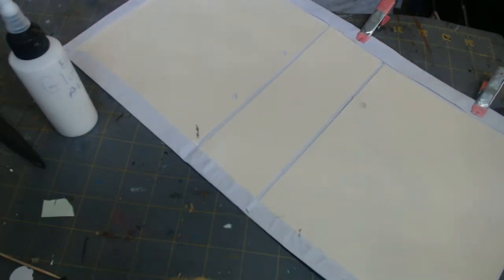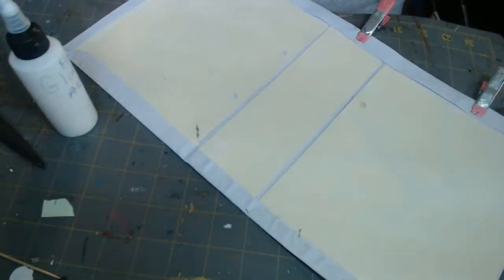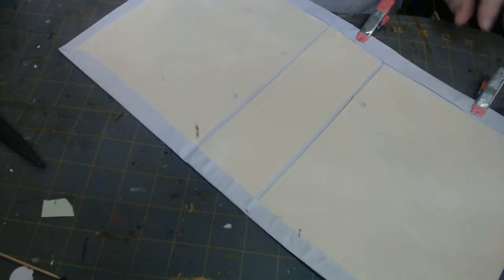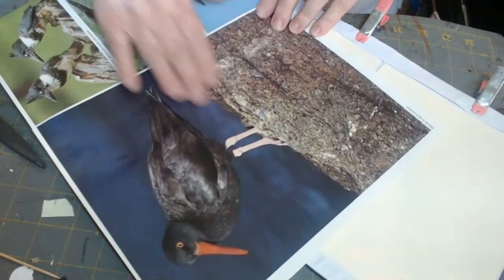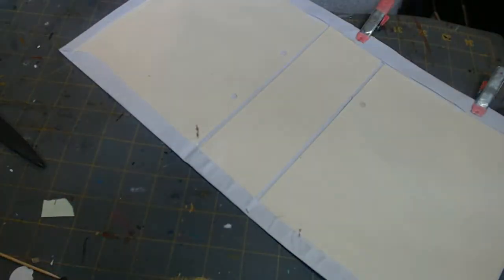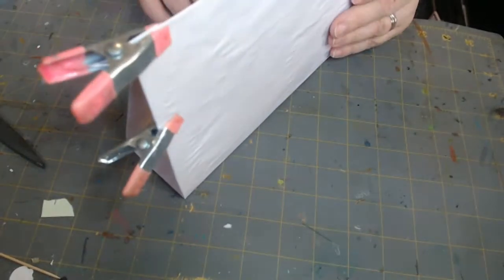There we go. Okay. That's dry. I've got a sticky spot of glue on me. So anyway, yes, this is going to be the bird journal. I was doing the bird pages a while ago. I'm letting the glue dry in that. Now this is what the journal's going to look like. This is 6.5, with a 2.5-inch spine.